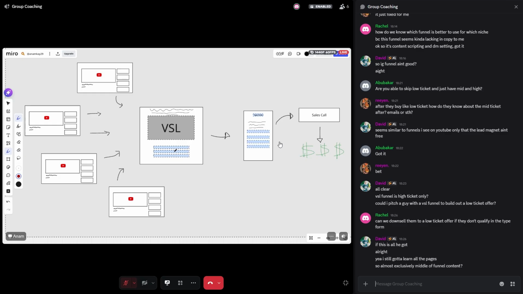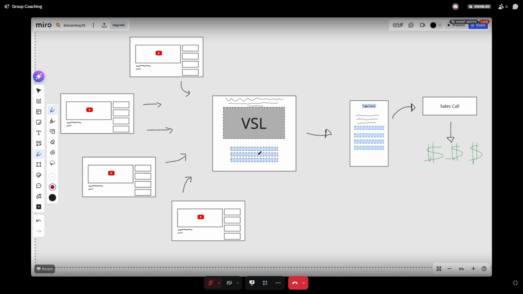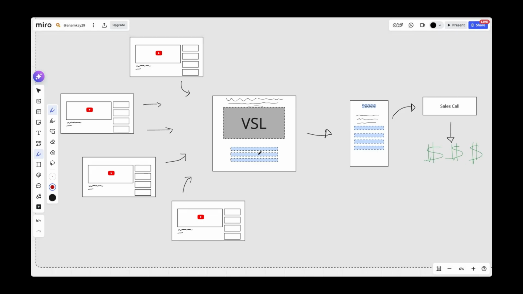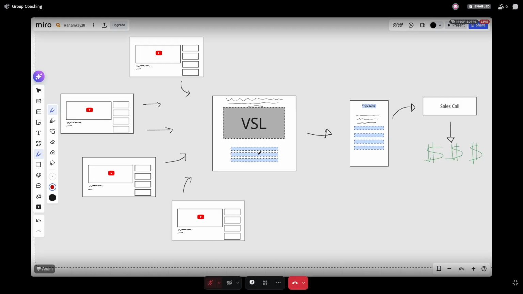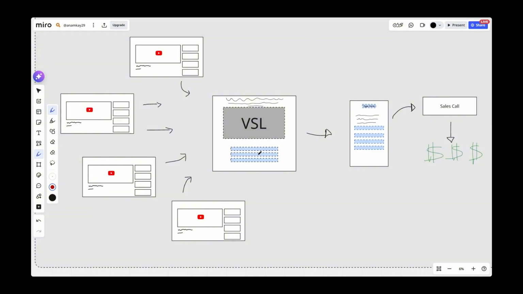It's almost exclusively middle funnel content. Depends, it all depends. Middle funnel is the one which takes them from problem aware and introduces solution awareness. But depending on the audience, how new the channel is, and your uploading strategy, you want a mix of top of funnel, middle funnel, and bottom of funnel, because you want to be constantly attracting new leads. New leads will always be unaware, so you've got to have videos which make them from unaware to problem aware, and then videos that take them from problem aware to solution aware.